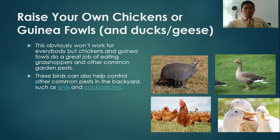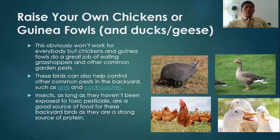So these birds can also help control other common pests in the backyard like ants and cockroaches, as long as they haven't been exposed to toxic pesticides. So this is one consideration, eh? Because otherwise it will kill all your animals. They are a very good source of food for these backyard birds as they are a strong source of protein.